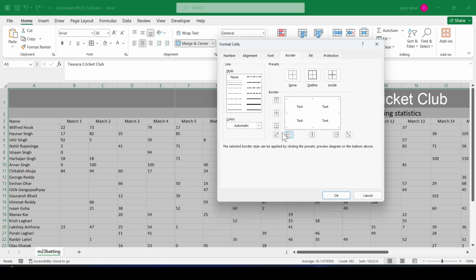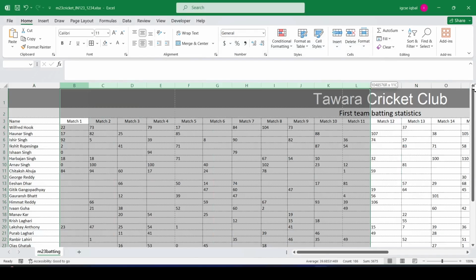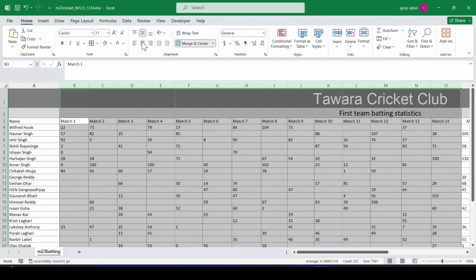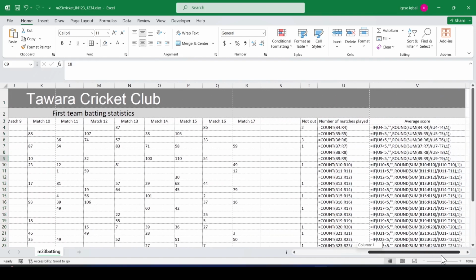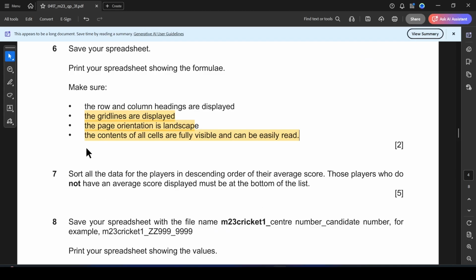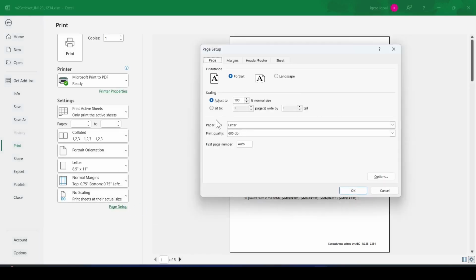Okay, so 1, 2, 3, 4. All right, and then press OK. Yeah, this is done. Now make the text center aligned. Okay, this is in a formula view. All right, now next, the content of all cells are fully visible. Yes, we can see here clearly the content of all the cells fits in one page.